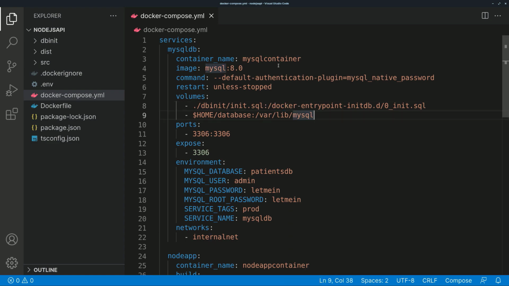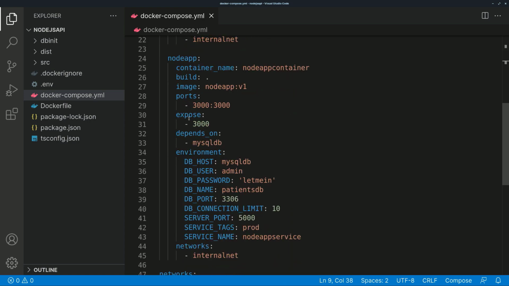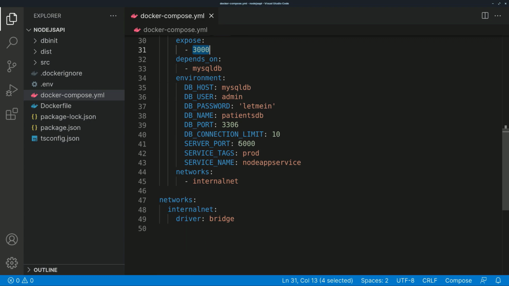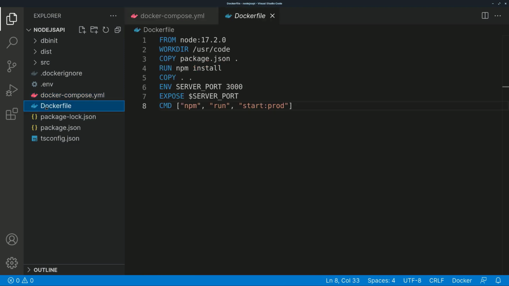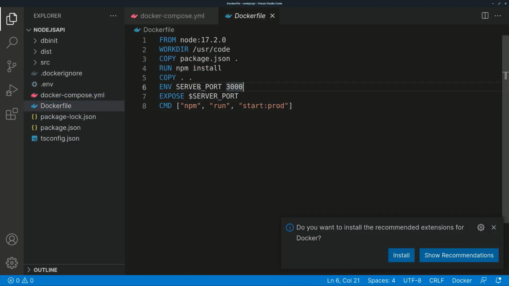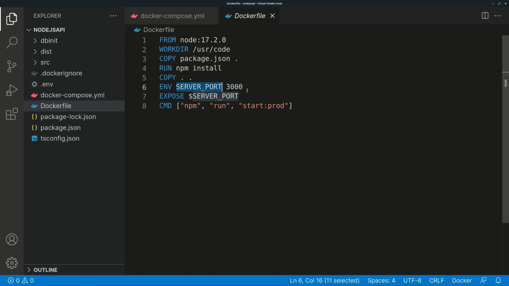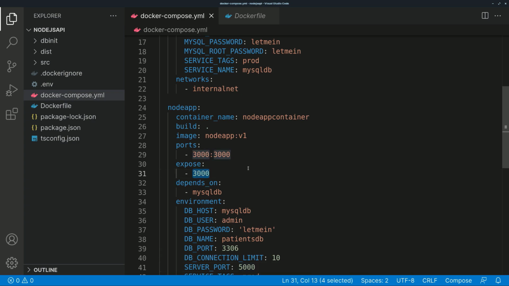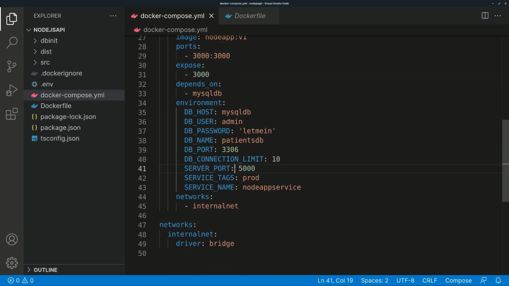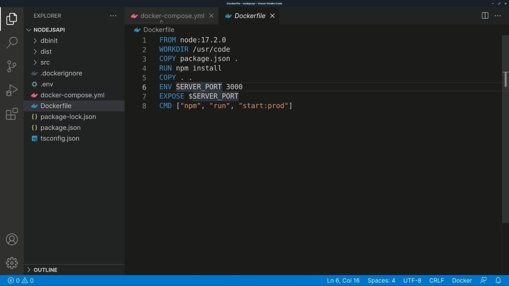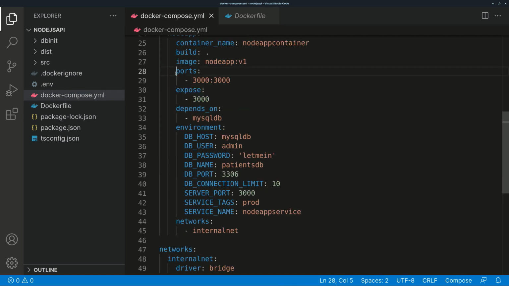Another thing I noticed is that we're mapping port 3000 here, which means from inside of the container we're going to be looking for this port to be exposed, but down here I'm setting this port to 5000. So whenever this Docker compose file reads this Dockerfile, it's going to override this 3000 with this environment variable, with 5000. And remember, we're exposing 3000, so that's not going to work. So we can either remove this altogether or just change it to 3000. It's going to override it with the same value, which is what we're exposing here, and that's what we're mapping here as well.